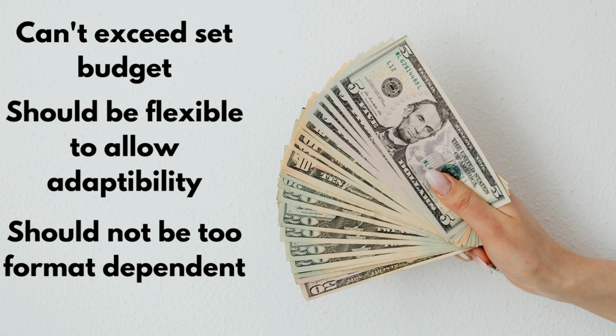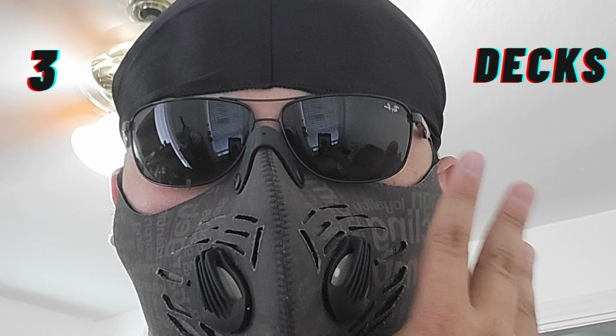Listen, this isn't also to bash any decks, by the way. That's just kind of how Yu-Gi-Oh goes. So with those criteria out of the way, I'm going to show you 3 decks that I believe are actually very good and are just representations. There's lots of other decks I think that can fit these parameters, but these are the ones that I have the most understanding of, as well as the budget premise, but also they give you a lot of diversity as well as showing you what you can do with your money. So let's dig into the decks.